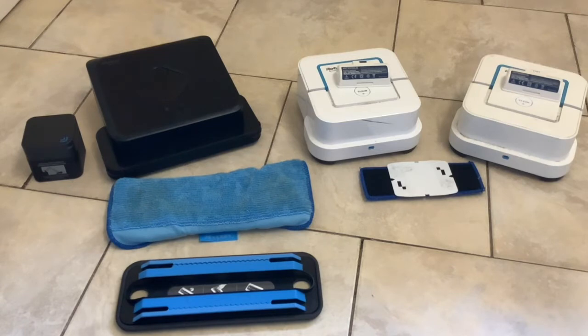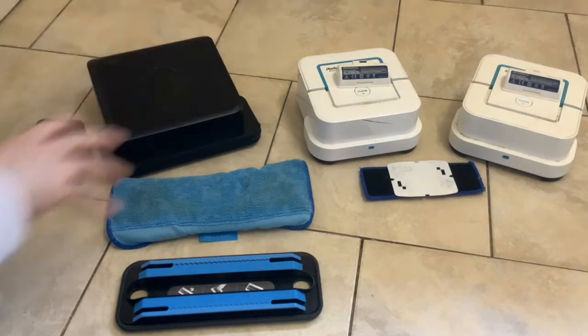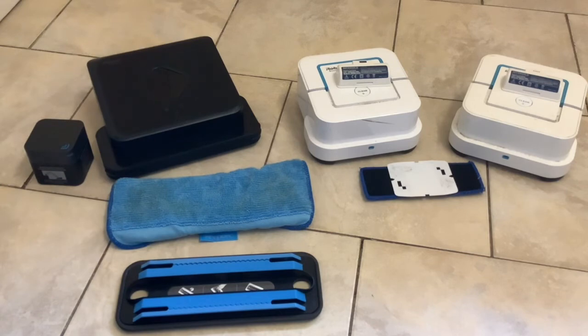If you've just got one little Brava Jet for a large room, that's going to take a long time - even with two it takes quite a long time, and you may have to recharge the battery partway through and keep refilling the small reservoir. So for a fairly large room, the Brava 380 is definitely the best option. But for a small room or several small rooms like a utility room or bathroom, the Brava Jet is better because its smaller size means it can get into every nook and cranny that the larger Brava can't.